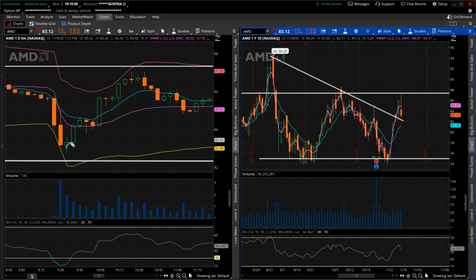Okay, we just got in on a pullback and got a massive breakout from it. It's gotta have some follow through. I'm not taking profit here. I could take some if I wanted to. I can take half, a quarter, but I'm not killing my trade after a move like this, right? So I'm holding through here.